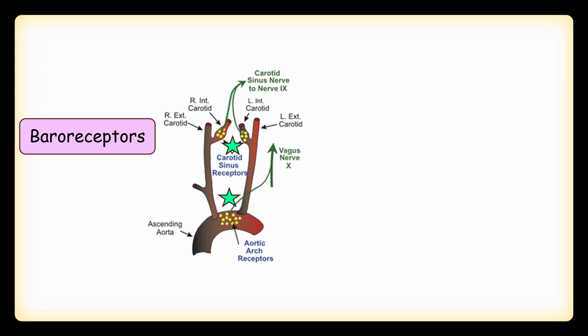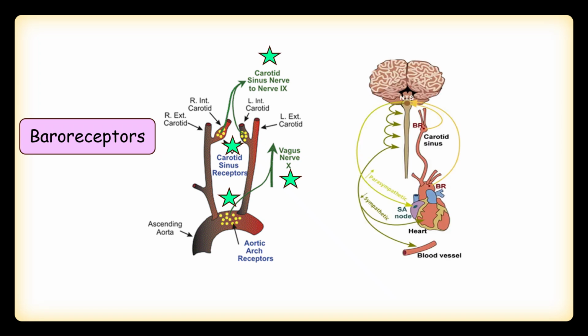So whenever there is change in the pressure, these receptors are stimulated. When there is increase or decrease in the pressure, from the carotid receptor the afferents are carried by the ninth cranial nerve, and from the aortic receptor they are carried by the 10th cranial nerve. So it is evident from this, whenever there is increase or decrease in the BP, the impulses will be sent to the centers, and from the center through the sympathetic and parasympathetic, the heart rate and blood pressure will be regulated on the basis of the signals received from the baroreceptors.